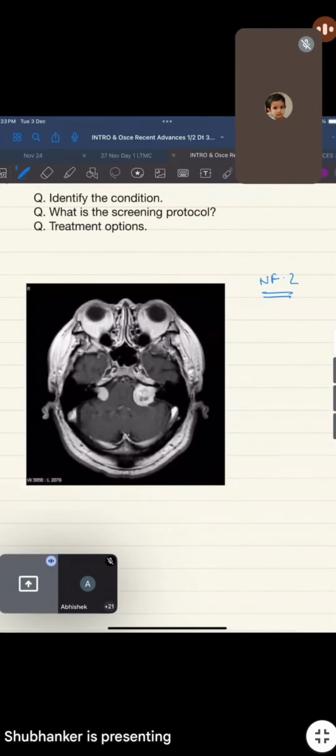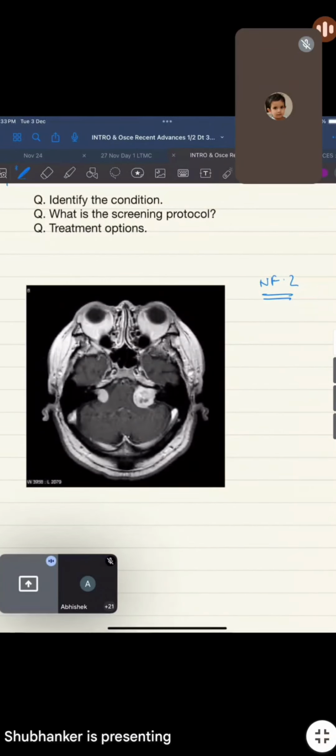NF2 MEN नहीं लिखना, MEN is a syndrome. Okay, so this is how we should learn. This is my advice to all you people, that's why I keep on answering. If somebody answers something which is not to be said in the exam, the other 20 people should understand कि ये भी नहीं बोलना है, इसमें 0 marks मिलेगा अपने को, है ना? So MEN is a syndrome, NF2 is the condition.